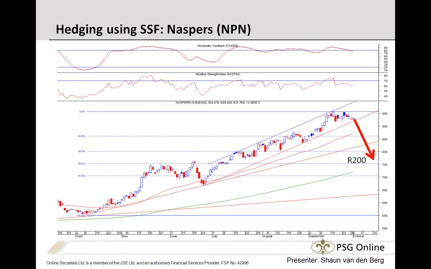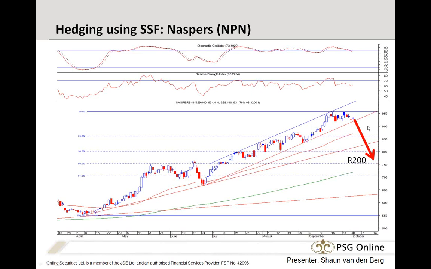One of the advantages of single stock futures is being in a position where you can hedge. This is especially good for a long-term investor. You've got a big portfolio. You don't want to be selling your shares because it might trigger capital gains, or your strategy might be a buy and hold strategy. So single stock futures are a nice tool to help you hedge against any potential loss. Let's have an example. You have some Naspers shares in your portfolio. Very recently, they hit 950 rand a share.